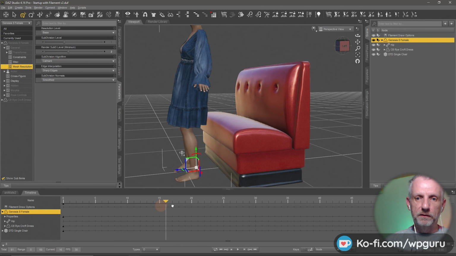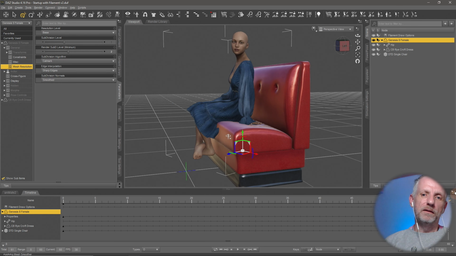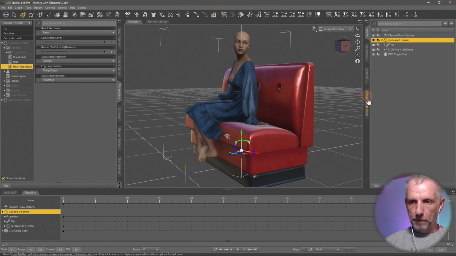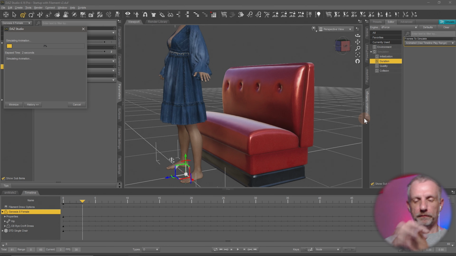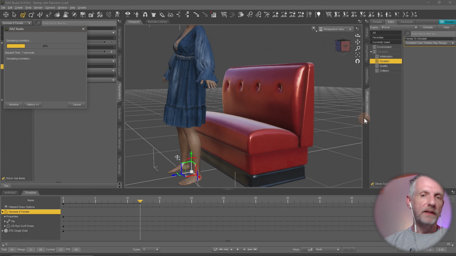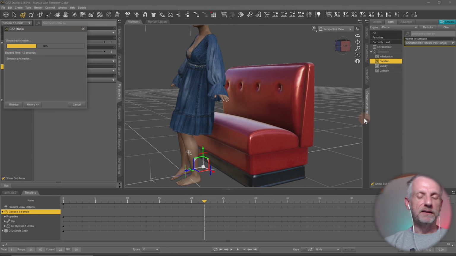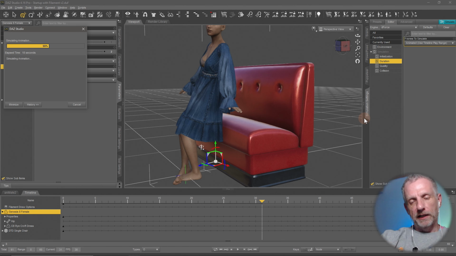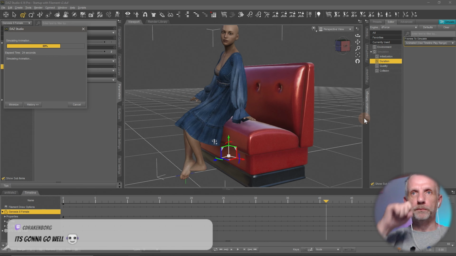So this has now got major danger of explosions happening here. But let's work it out. Let's just see if we can do it. Okay, prepare yourself for explosions. And then if that doesn't work, then, you know, there's always ZBrush. And then just go and touch up whatever shouldn't be intersecting or whatnot. So in an ideal world, I would have done the first option and then have her kind of slightly hover over the couch. And then these indentations I would have tried to do in ZBrush or in Blender.